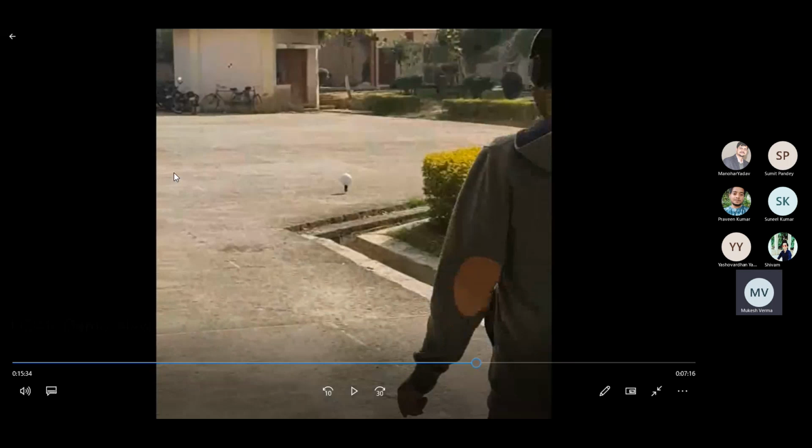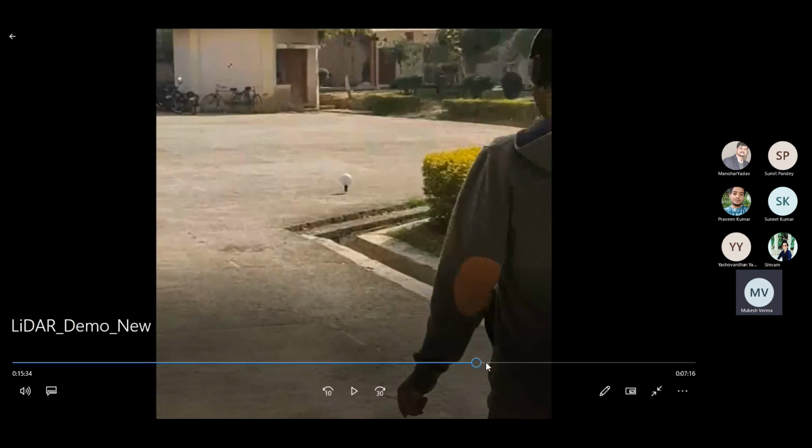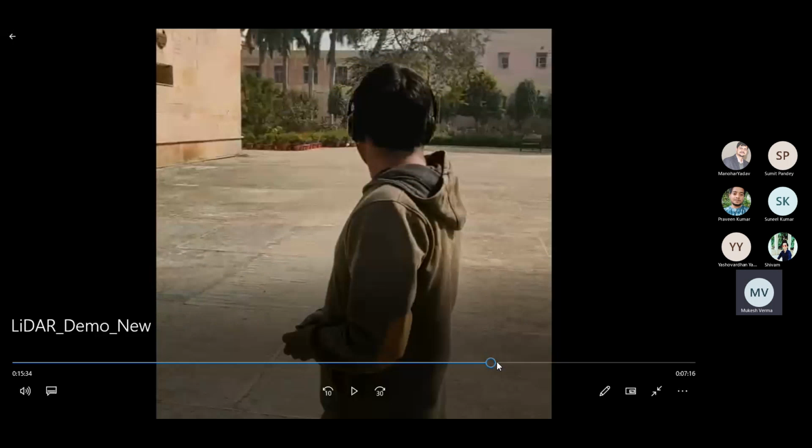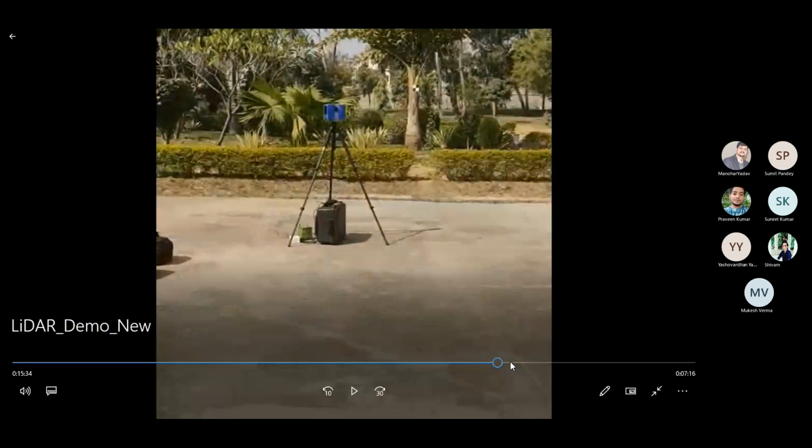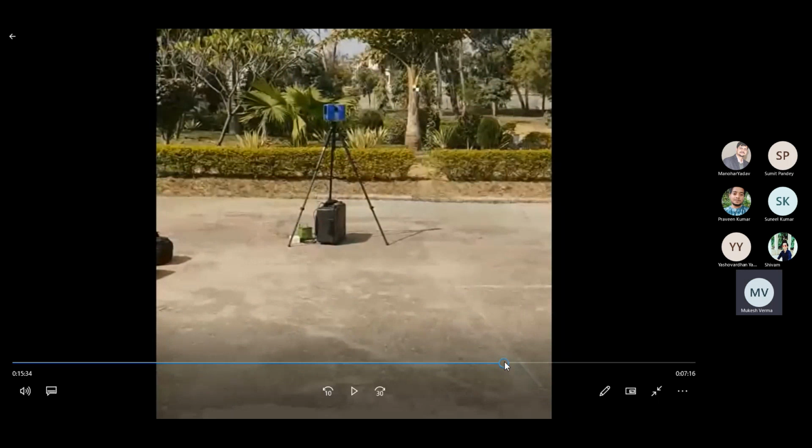And after that, we will take the first scan. So after placing these spheres and checkerboards, now we are ready to take the scan.